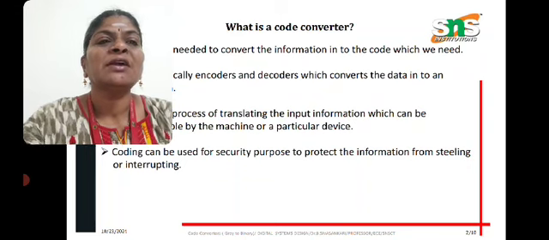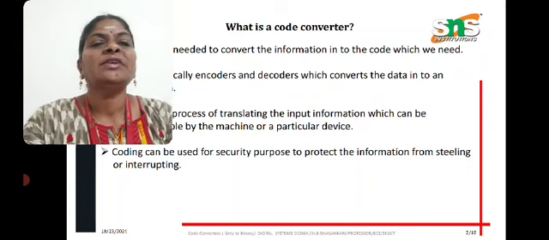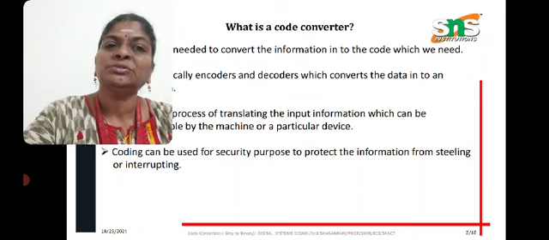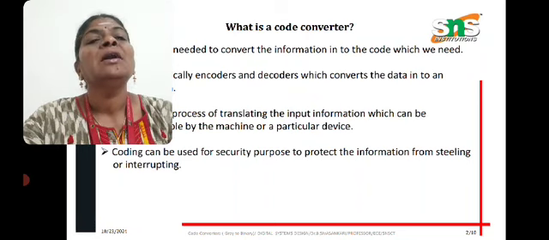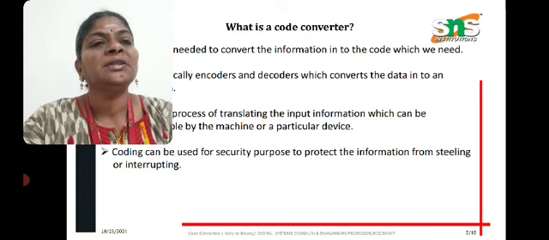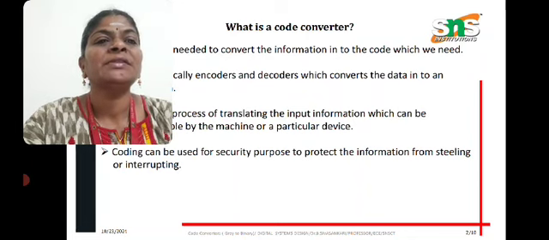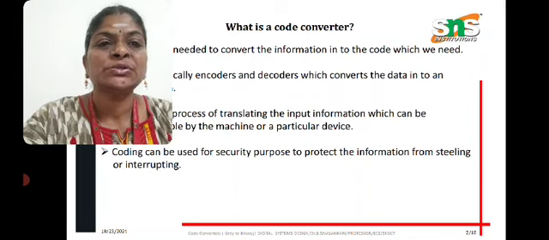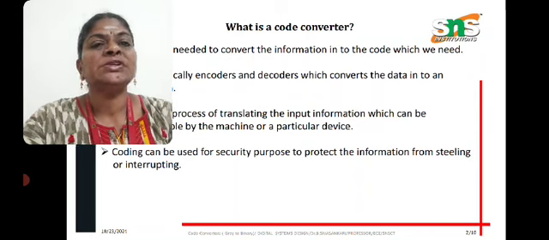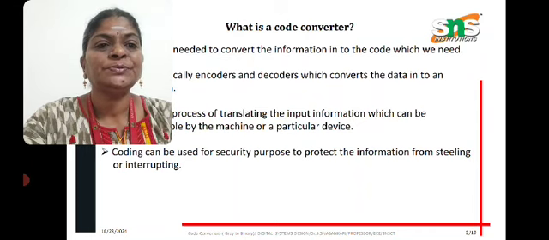Likewise we converted binary to gray, formed a truth table, plotted the K-map, and derived G1 equal to B1 and G2 equal to B1 XOR B2.